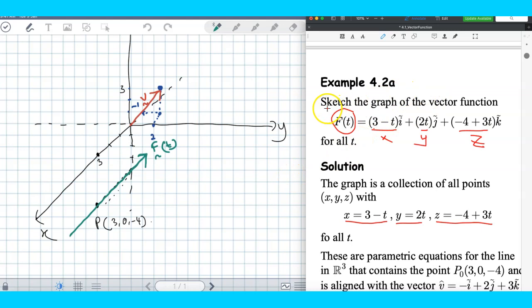Okay, now are we answering the question? Sketch the graph? Yes, for all t. Meaning that you have to sketch the very long line, because they say for all t. Unless they put a specific t, then you have to follow. Let's say t from minus 1 to 1, then you substitute t equal to minus 1 and find the position vector, and then substitute t equal to 1 and compute the position vector, and you sketch for that specific t. Otherwise, you can draw any range that you want to, because they don't mention that, right?